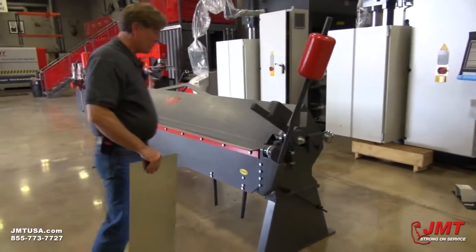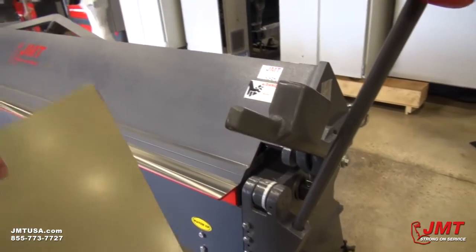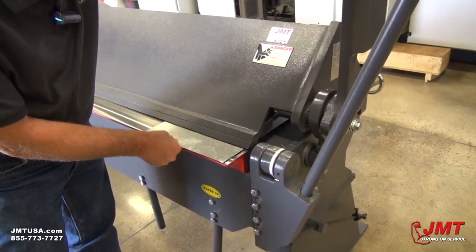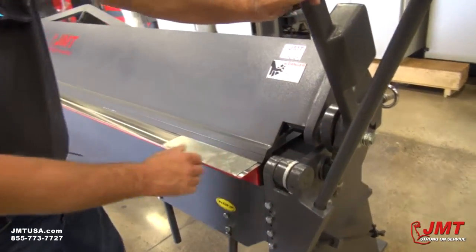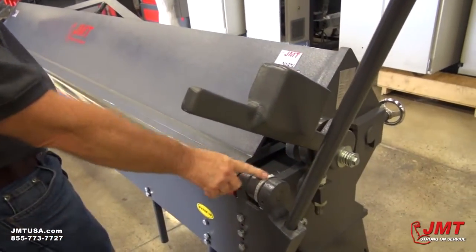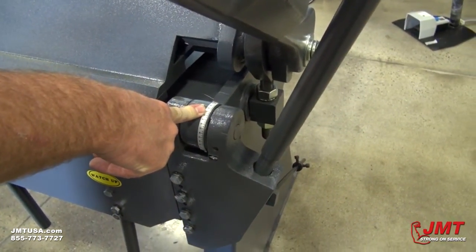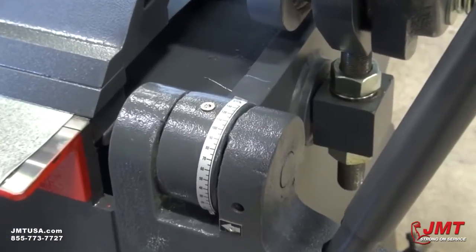We've already made adjustments here for the thickness of material. So you open the brake and just insert your material to where you want to bend it at. We've got a pretty big piece here so we'll leave a fair amount sticking out. Careful not to pinch your fingers. Bring that and lock your brake in place. Now we've got an angle gauge here, but you want to remember this is not an exact science. Everything's going to bend differently depending on the thickness and type of material you're bending. You'll have different spring backs, so this will give you a range. If you need an exact bend, you're going to want to check it with a protractor.